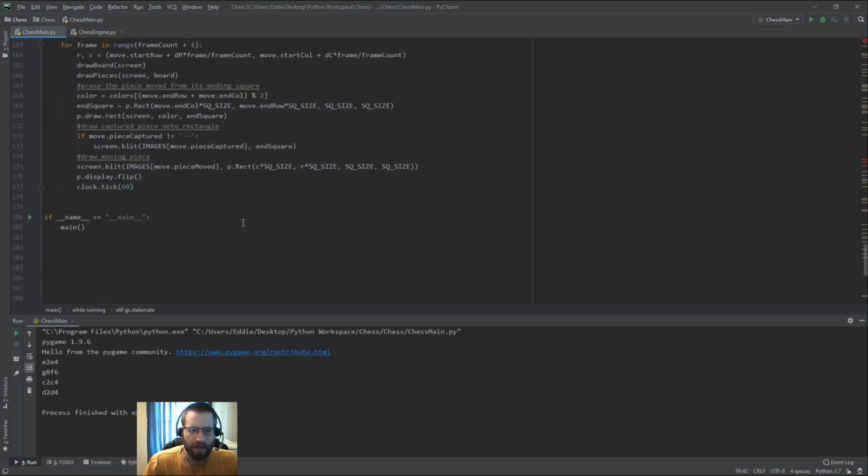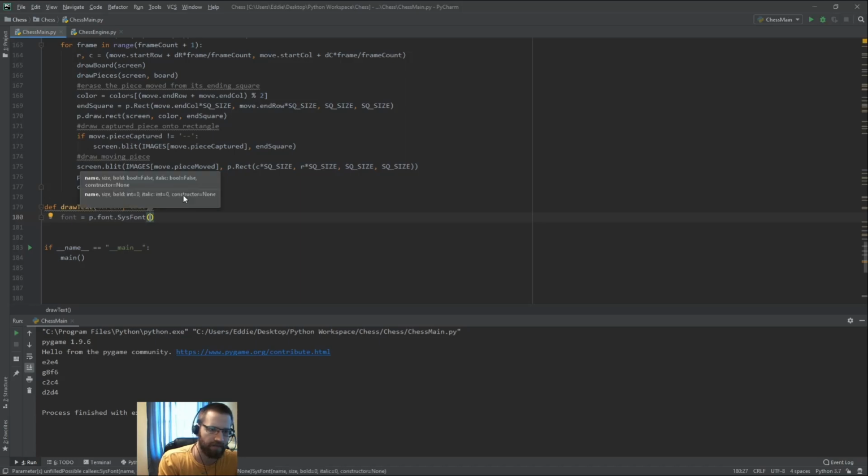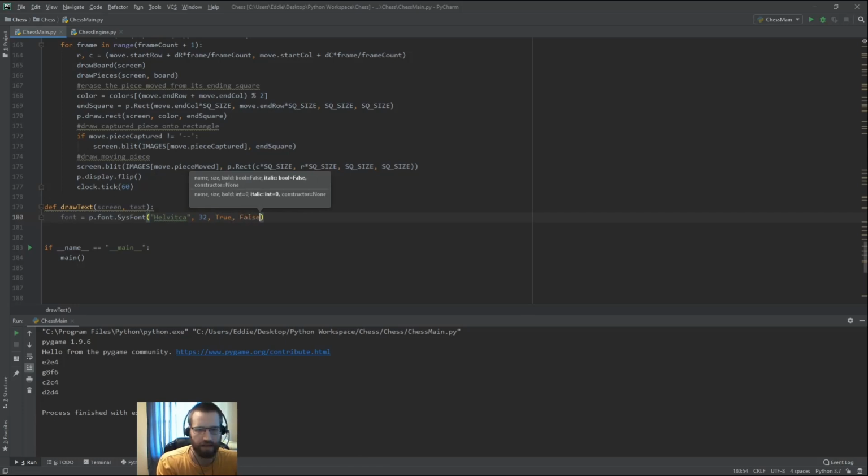Anyway, our draw text function is going to be pretty straightforward, and this will be the last thing we write today. I've got the screen and I've got the text. That's what this function is, and I'm going to go through this pretty fast because I've gone over this idea of Pygame fonts in other videos. Here you create a font object with the type of font you want, the size of the font you want, and then this is whether it's bold and this is whether it's italicized.